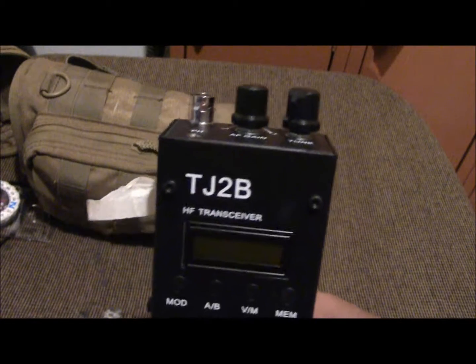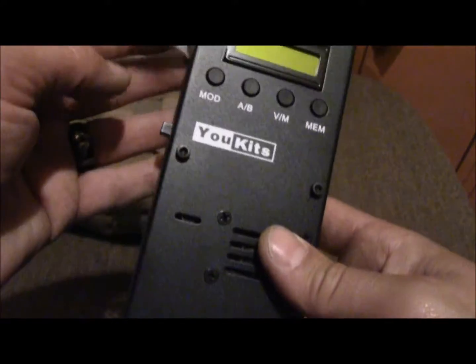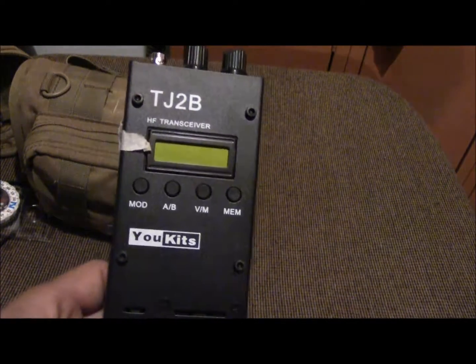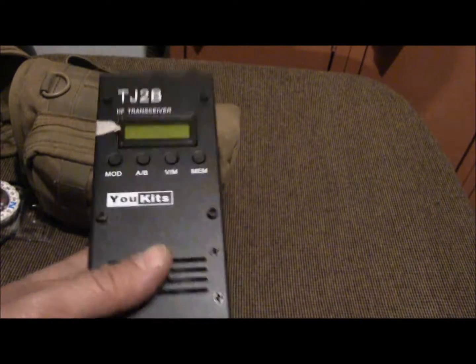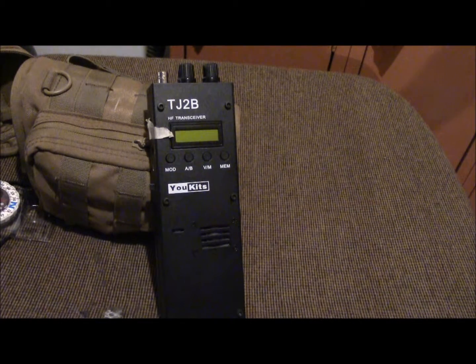It has a lithium battery pack at 1600 milliamps. I've got tape on it to keep it closed. It's a real simple, easy-to-learn design. It does not come with any instructions — the 2016 version had a little, but now you have to download them. The thing comes from China, ordered off eBay, and took a few weeks to get, so expect to wait a bit.